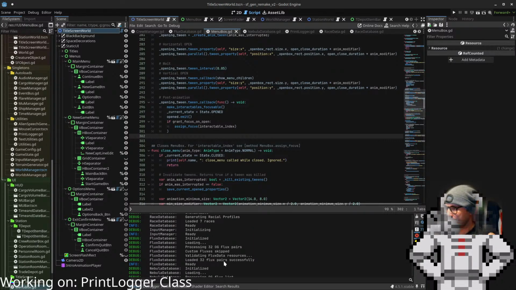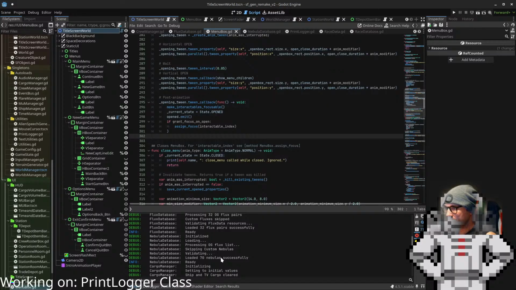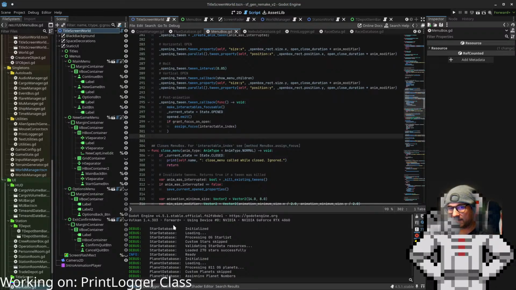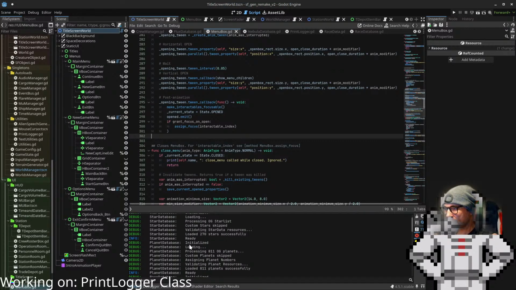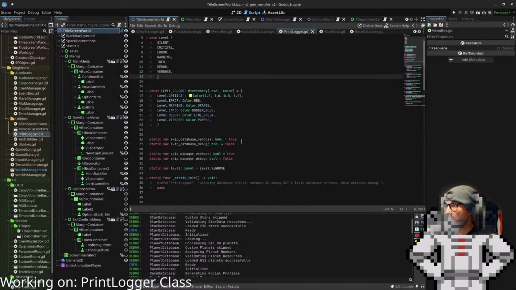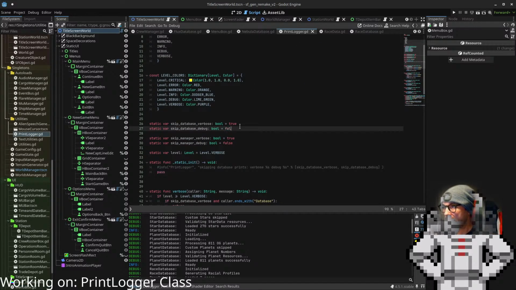All this stuff that I know is working right now, I can hide. I can go to print, like all this database stuff, I don't need to see that every time, and I know it's set up pretty well, so it shouldn't have errors. However, if there's a warning or an error or critical something, it'll pop through the mix. So I can go PrintLogger and I have these Booleans here.